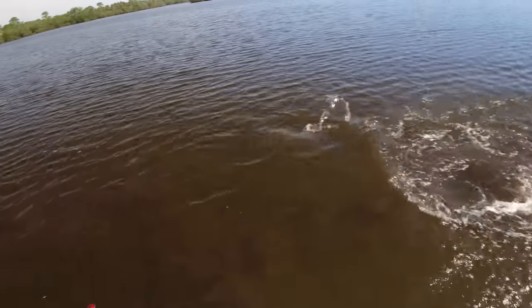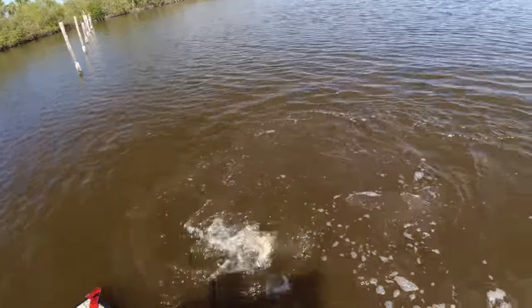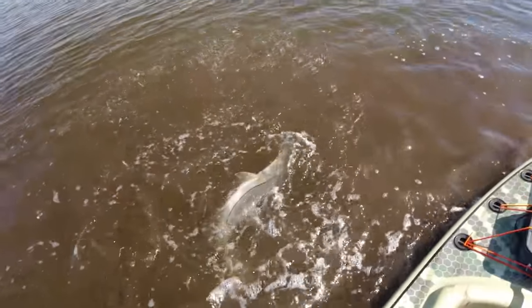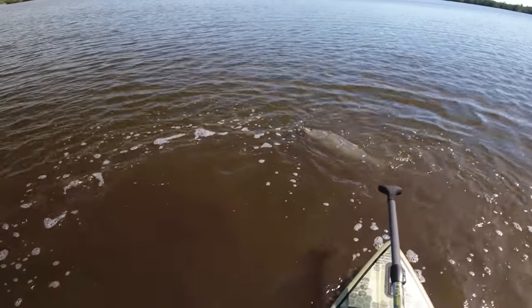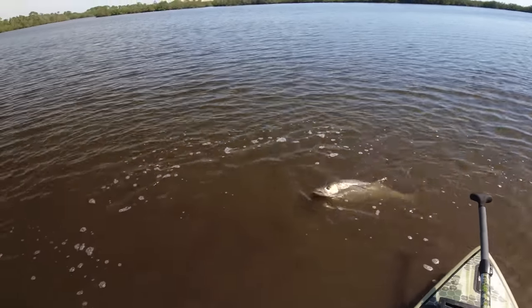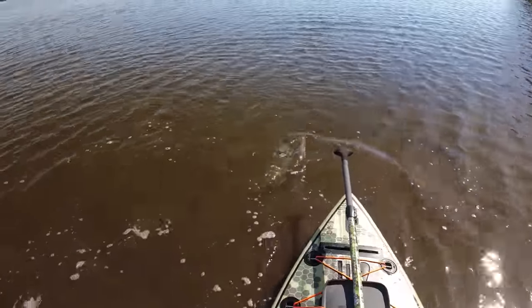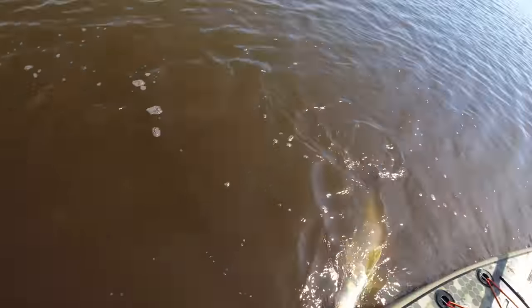Smoked it. Oh. Big snook. Oh, bodied that one. Had the anchor to help me there. Looks like this one's about a 32. Let me go quick. I lost it. Lost the mini mullet. Anchor definitely helped right there. Just got to be super quick with it. Was able to keep me from drifting into the tree.